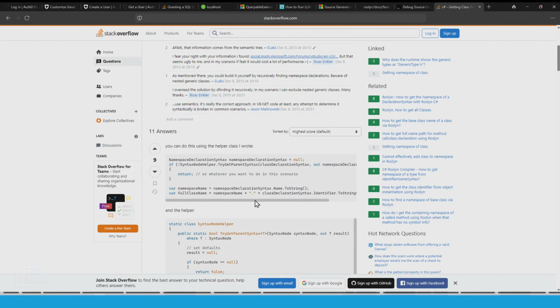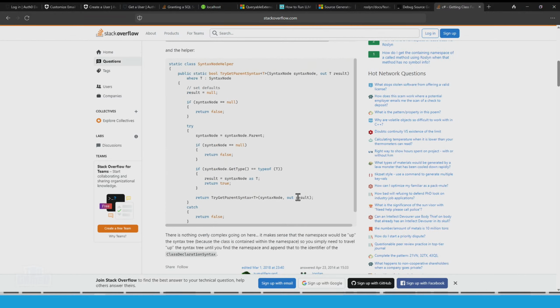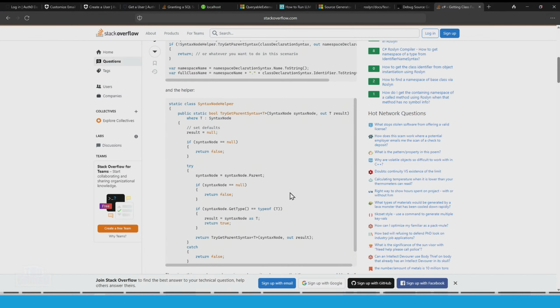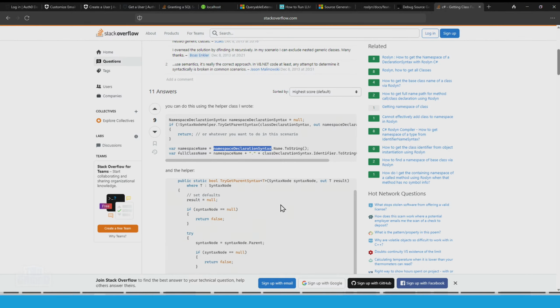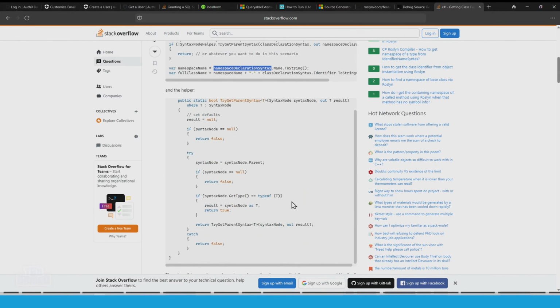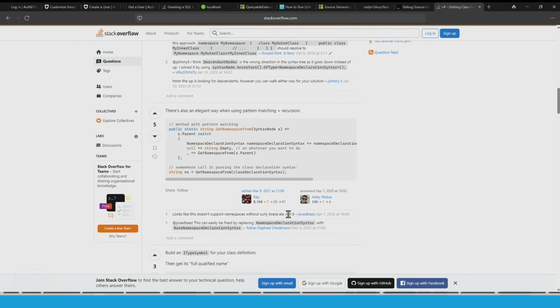Oh, something is definitely going wrong in the browsers. Try to get parent syntax. Oh, you made a method. Extension methods are useful, but you don't start with them. You should start with the code, figure it out, and then figure out what should be an extension method. Namespace name, so that syntax node. If it's parent, we just keep going up until we hit the parent of the syntax tree. That seems awfully inefficient.